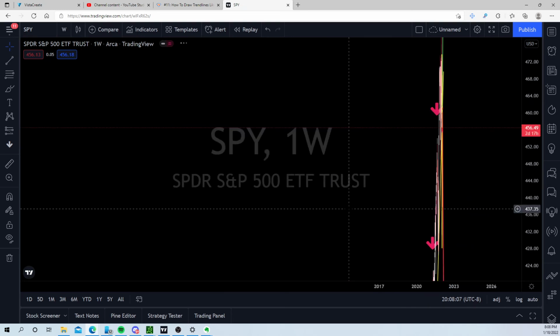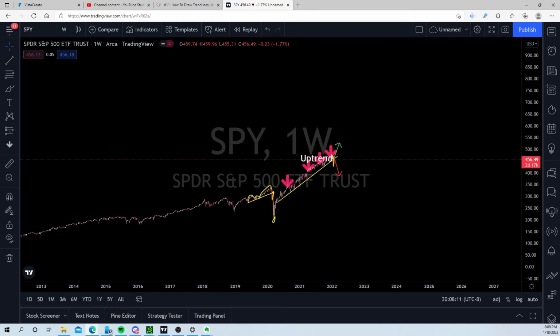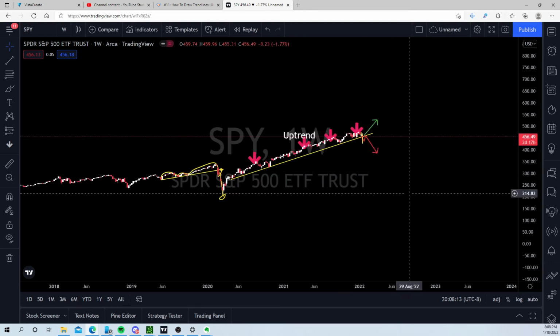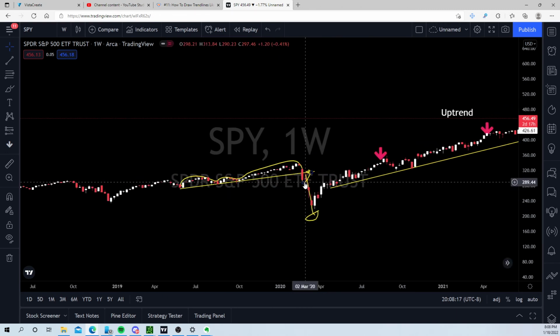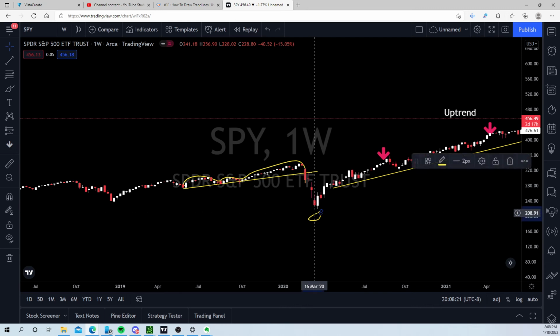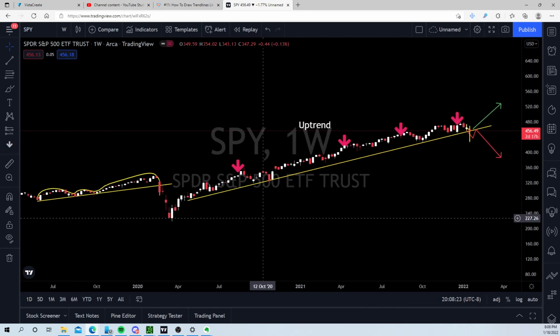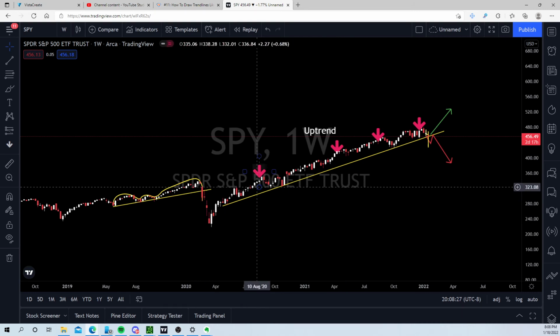So far, weekly is looking still intact. Haven't broken trend. As soon as we break that uptrend, what could happen? The same thing would happen in the pandemic area. What happened here? It broke out, like I said. Broke out. And we just came down, dropped. It's doing the same thing. It's repeating itself from what happened in the pandemic.